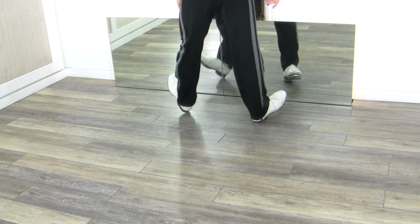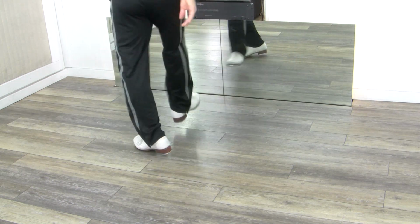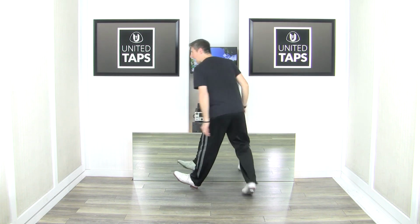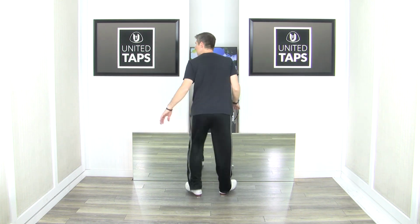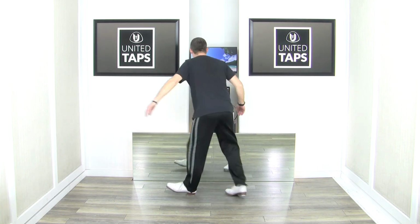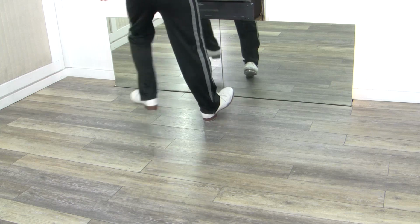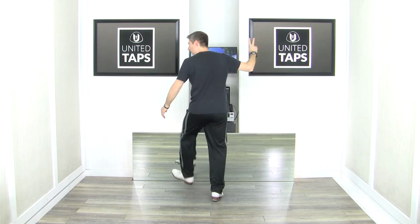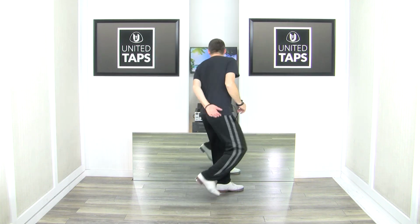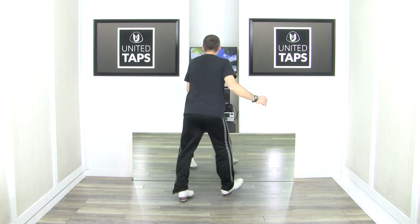And now you have big, big step, step, stamp, step, step, step. Big, big, stamp. Big, big, stamp. All right, let's turn up the speed. Faster, here we go. Nice. Other side, ready, go. Big, big, and stamp. Oh yeah. And stamp. 2 more slow. Yeah. Faster, ready, go. Beautiful.